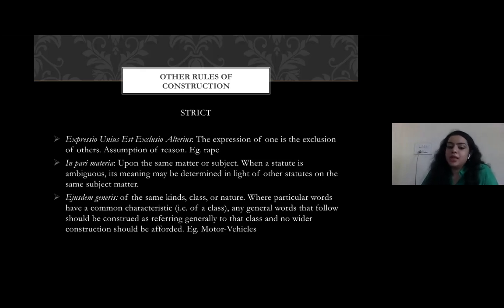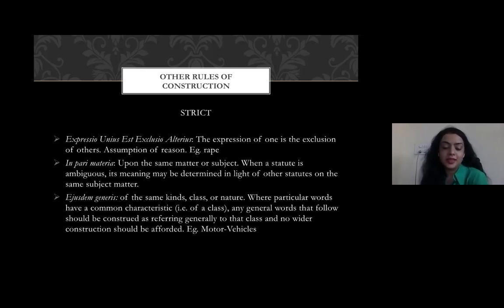Then another, obviously, in pari materia, that's a very common maxim that we use, which basically just means upon the same matter or subject. That is, when a statute is interpreted, sometimes if it's ambiguous, we can also look at other statutes with similar subject matters or scope. This is often used in labor law legislations, for instance, definitions of say workmen or industry. They're often borrowed from other similar legislations of labor laws.